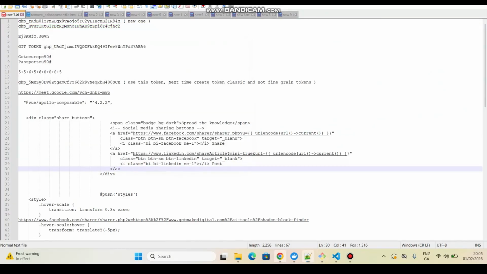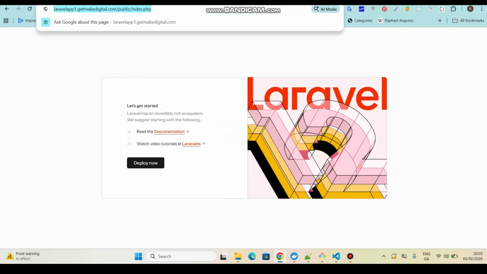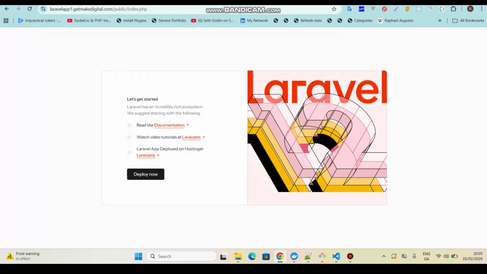If I run this code again, you can see that the third li has come. So we have deployed our code successfully. Once it is deployed on Git, it is directly deployed to production, that is, on the subdomain.